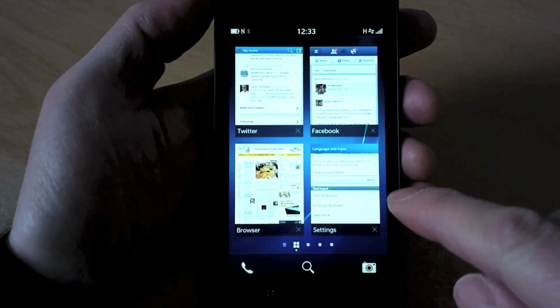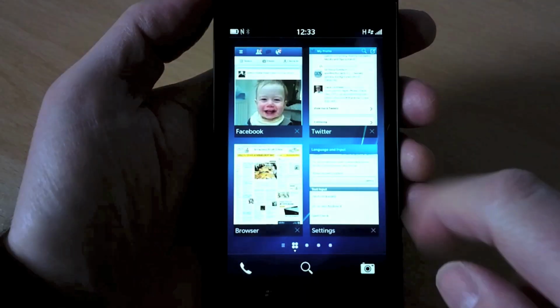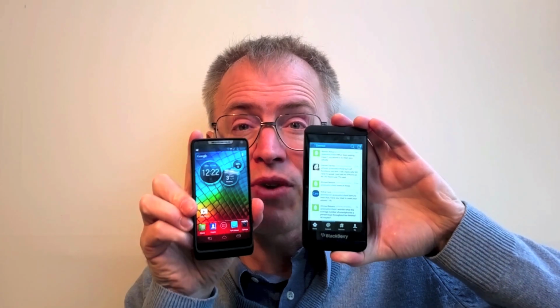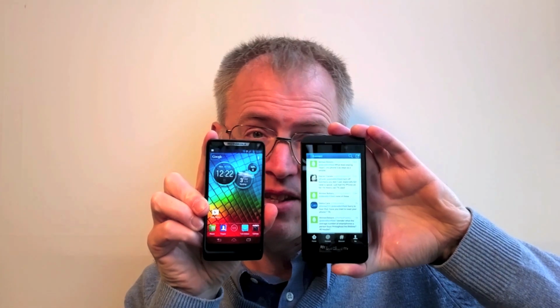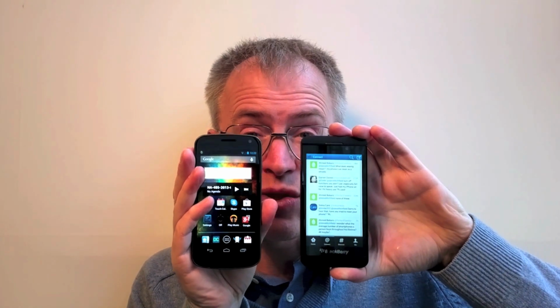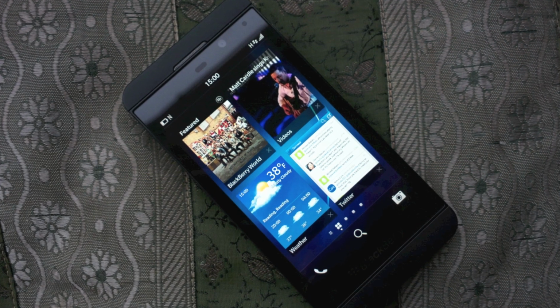Shocking to me as an AMOLED fan, but do note that the Z10 has an LCD display, so white is absolutely not a problem. Here's Twitter. The screen is 4.2 inches and yet 768p, working out at over 350 pixels per inch, so very crisp. The bezel sizes here, top and bottom, are large. Look at this Razr I with a 4.3 inch screen and significantly smaller form factor than the Z10. By 2013 standards, the Z10 form factor really should have housed a 4.7 or 4.8 inch display. After all, the Z10 is about the same physical size as the Galaxy Nexus or Galaxy S3. I think that's a missed opportunity and definitely a sign of version 1 hardware on this new platform.